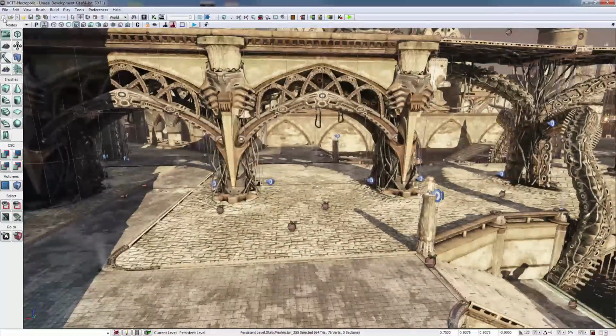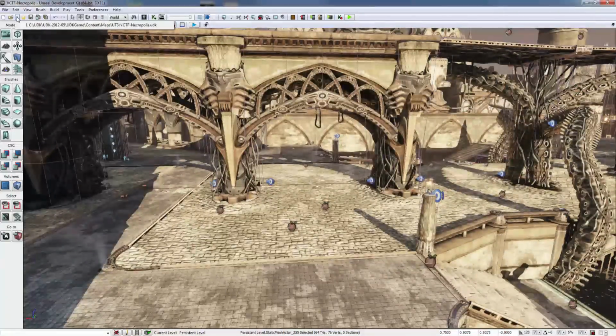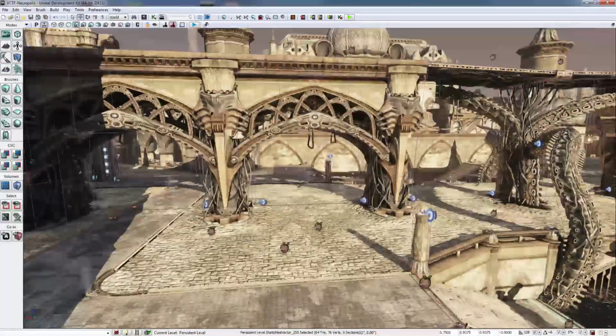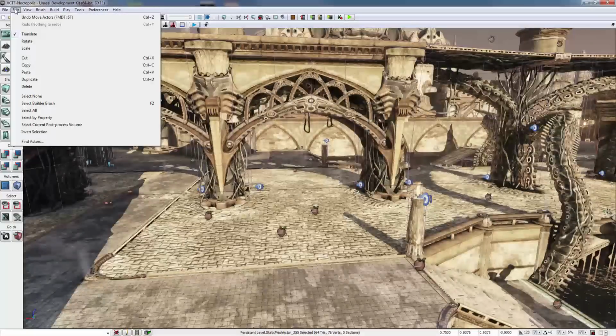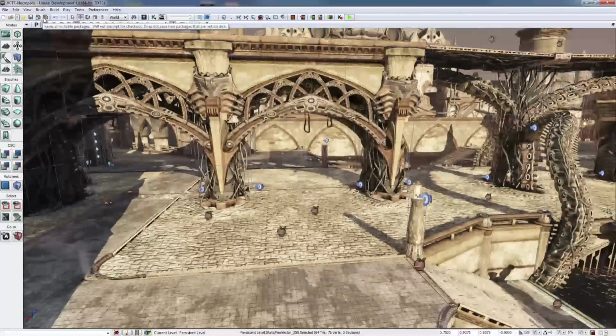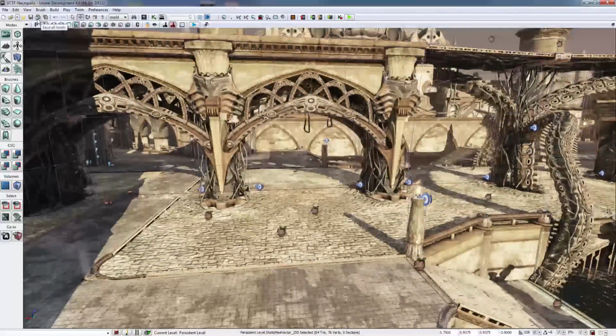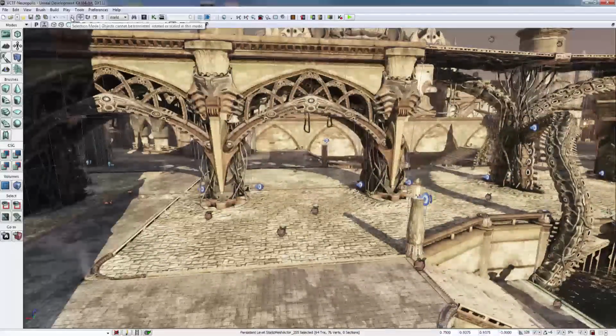This, of course, is create new level, open level, and then this brings up your recents, and then you can favorite the level here. If you favorite it, then it'll pop up in your favorites right here. You got your save, and then your save all levels and save all writable packages. I would stay away from those and save packages separately. You got your undo, your redo.